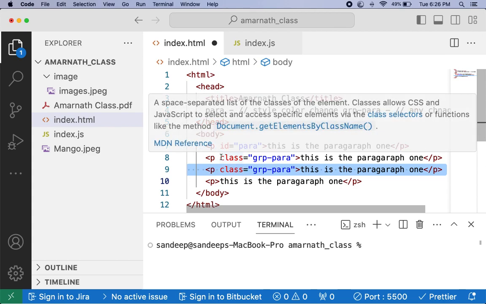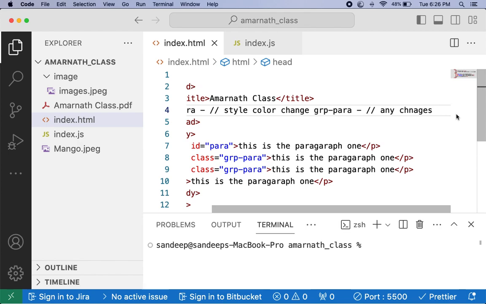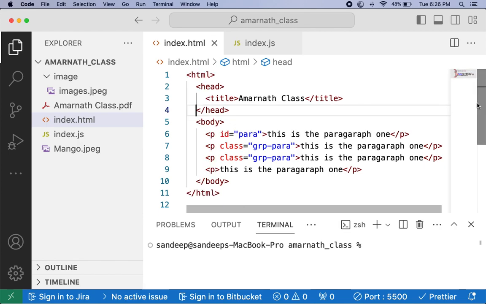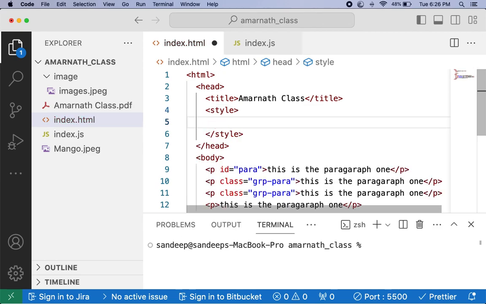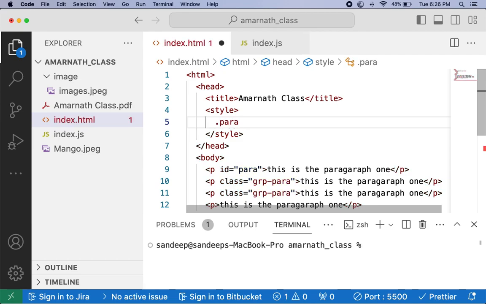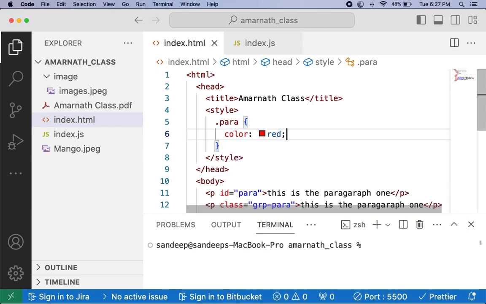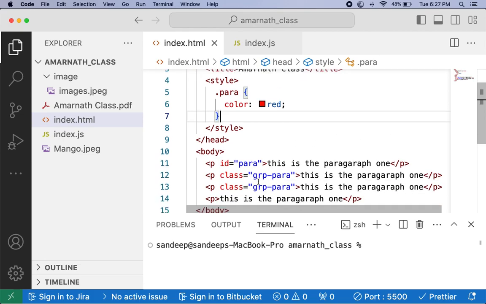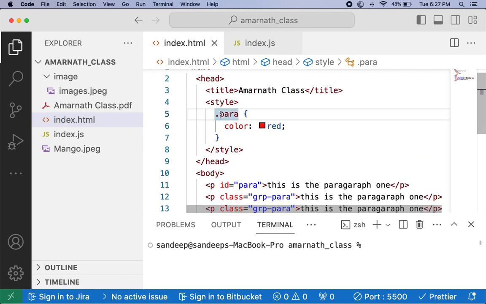It's not the proper time to explain in detail what we are going to do, but I can show you how exactly it works, and later we can discuss in more detail. Inside the head tag, I'll create a style tag, and inside I'll write dot para and change the color to red. For the ID, because ID attributes are there, the ID is included with a hash symbol, hash and the para name.